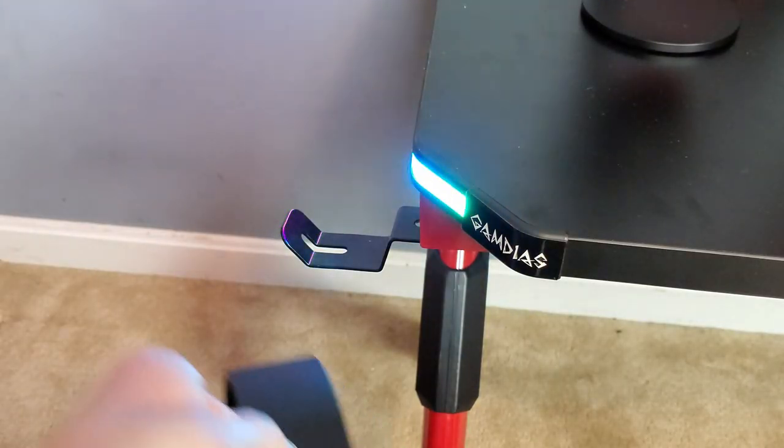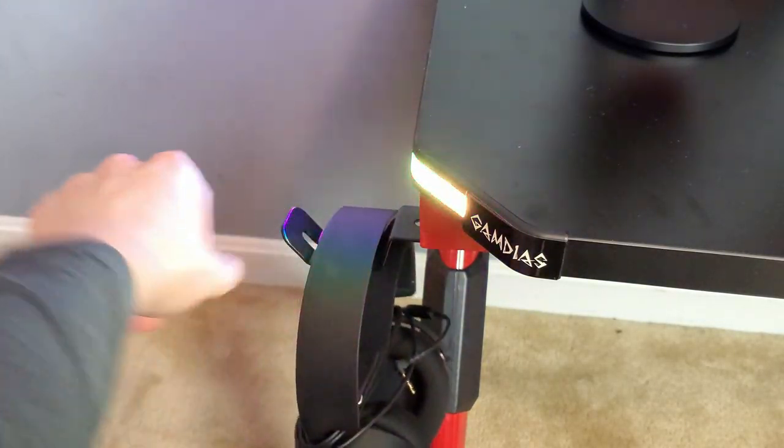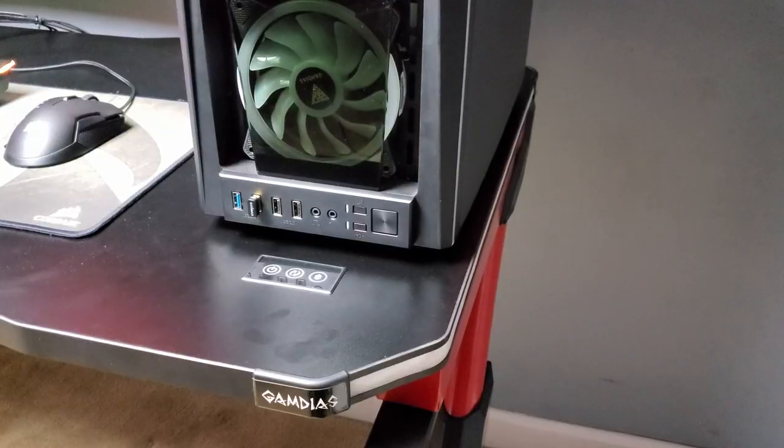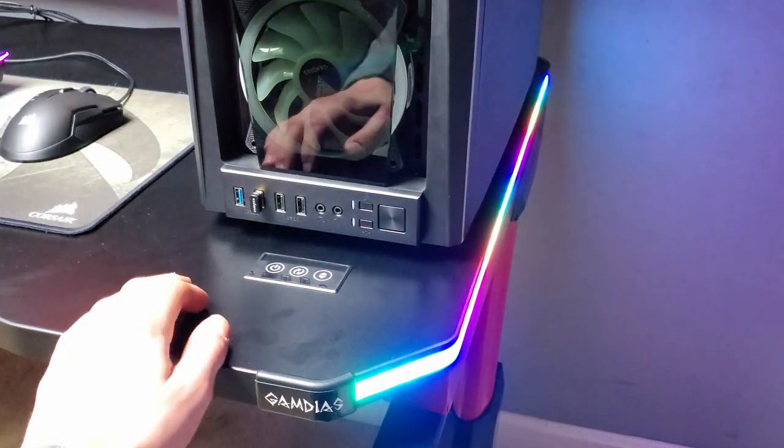On the other side of the desk, there's also a headphone holder. These are also switchable, so if you want the water bottle holder on the other side and the headphone hanger on that side, then it's gonna work. And this is just another convenient feature that also saves money, so you don't have to buy an extra headphone hanger like I did for my setup. I guess I'm not gonna need it anymore. And the list of gamer-like features just goes on.